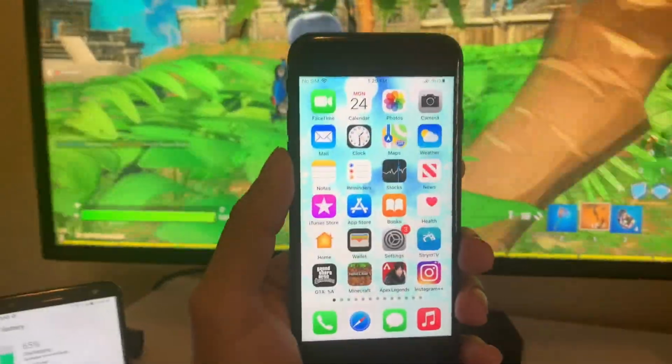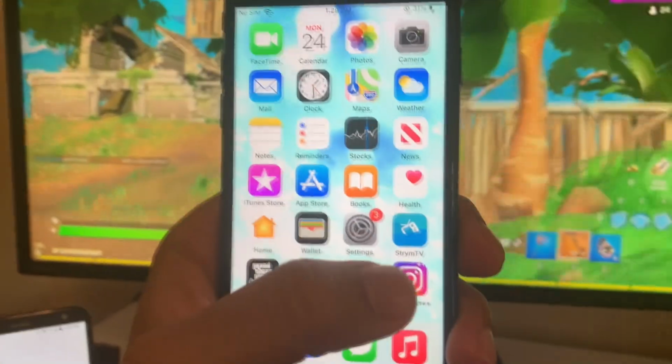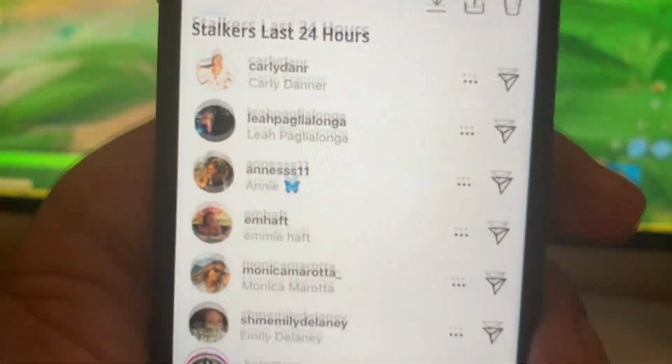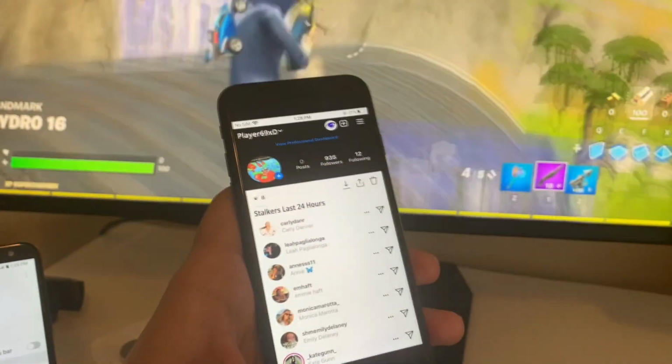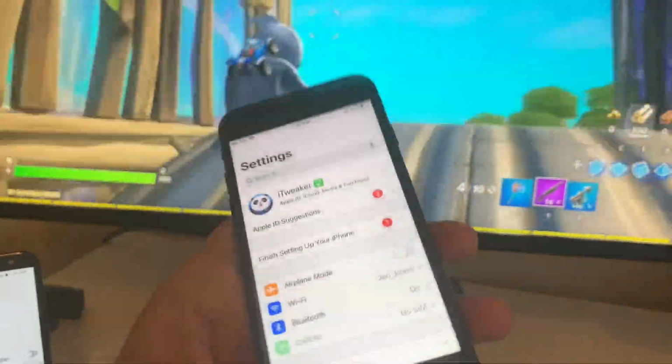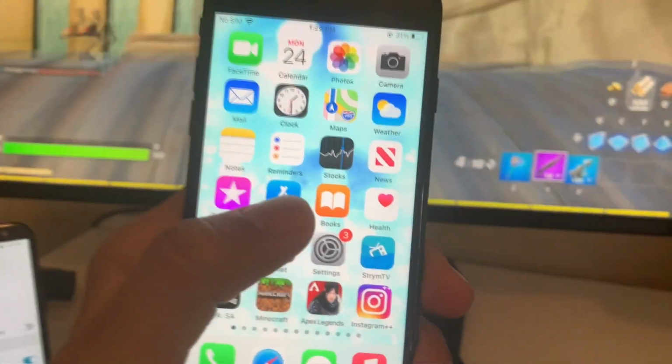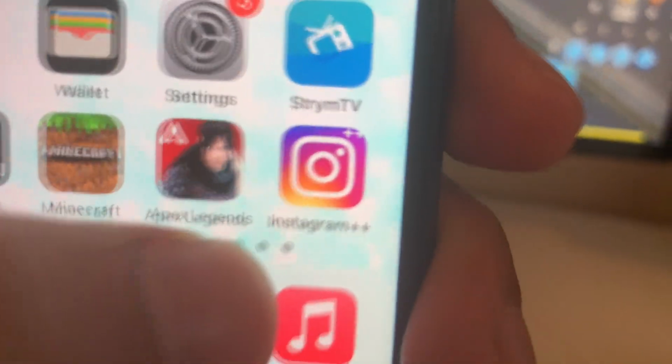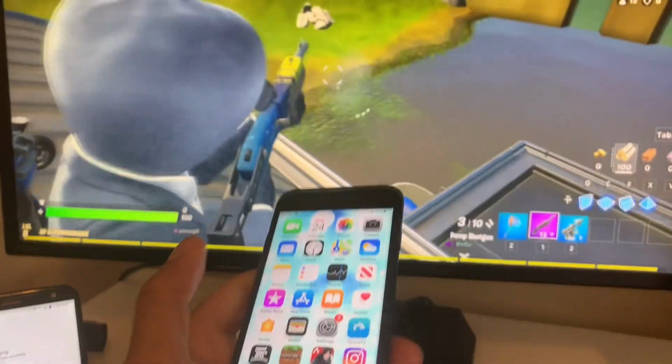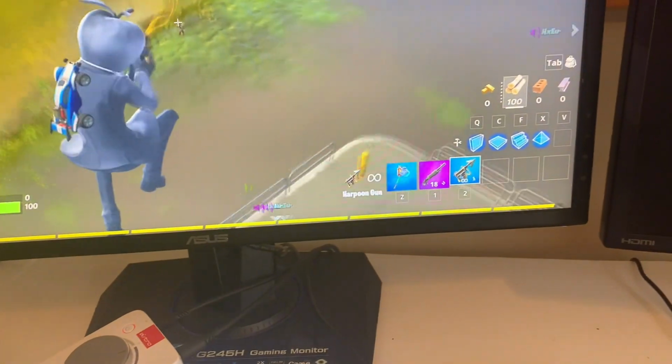But anyways, guys, now that we've made those changes on both the iOS and Android devices, we are now ready to download the Instagram Plus app and go ahead and see who is stalking and the frequent visitors of our Instagram account. Now, this is a tweaked app, guys, which means you're not going to be able to get it from the App Store or the Google Play Store, guys. As you can see, it does say Instagram Plus. So I'm going to have to go ahead and show you all exactly how to download it.